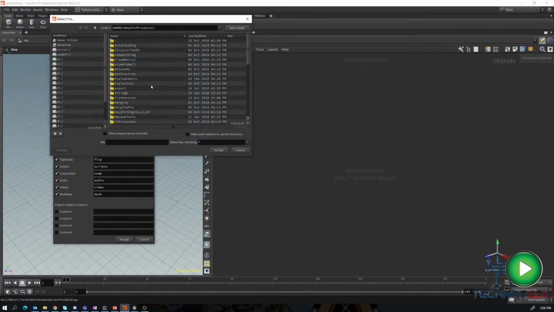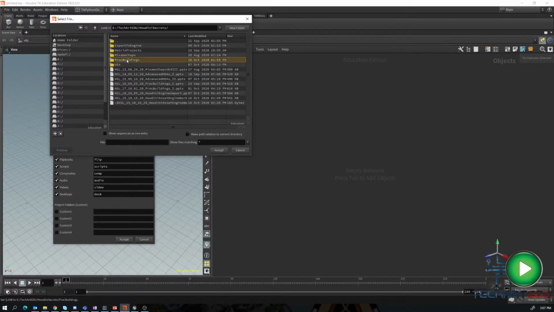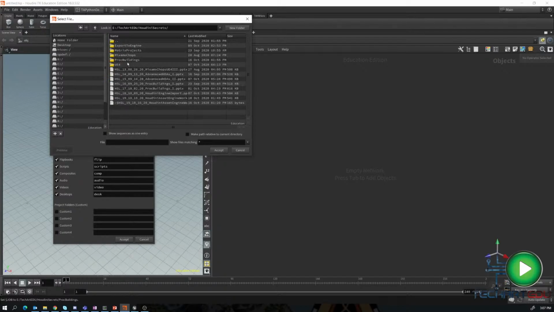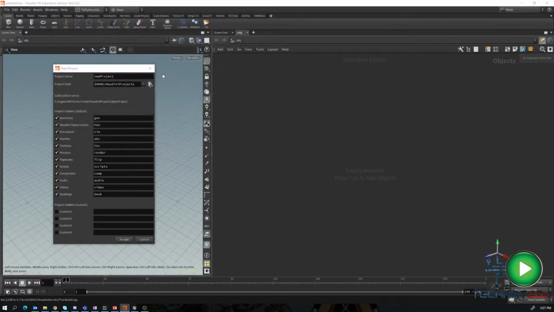I know my project is going to be on the E drive, under EDU, Houdini Secrets. We're calling this the proc buildings object. I have already created this project, so go ahead and create your project.